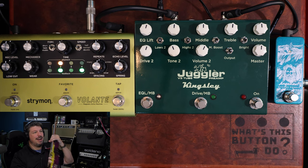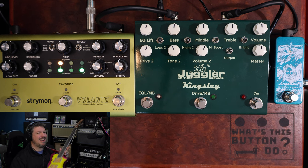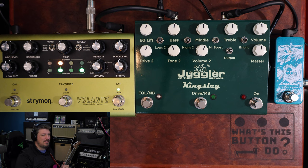Got the cool body cut out in the back, and some kind of drum sparkle binding on the neck. Really, really fun guitar. This is one of my favorites to play. Sounds really great clean. I'll play a little bit of that for you.